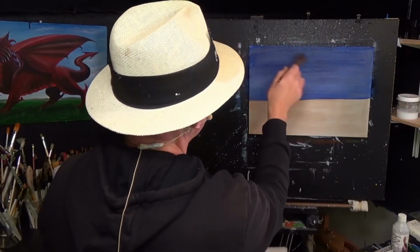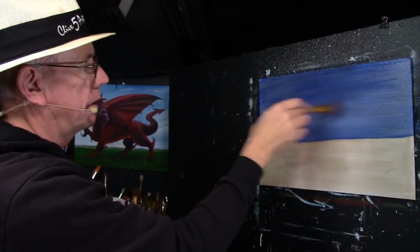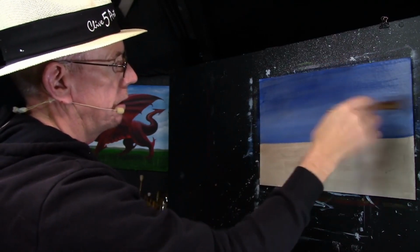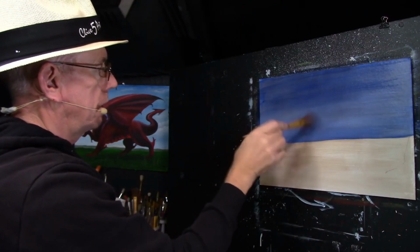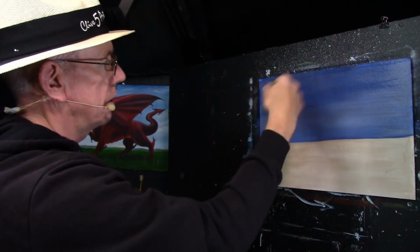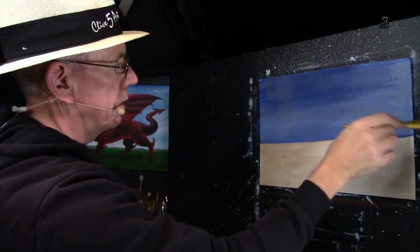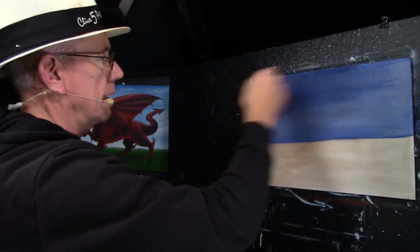And I'm just going to very lightly just go across there. And just basically get rid of some of them lines that we've got, just to make it nice and soft. So it's a blending brush, which is quite good to soften up the night sky like that.